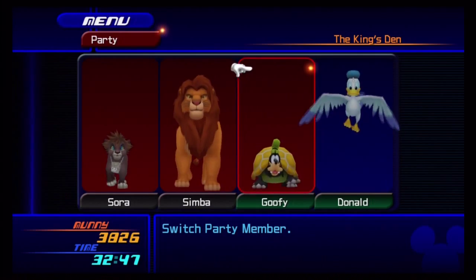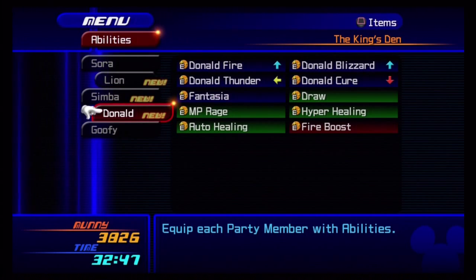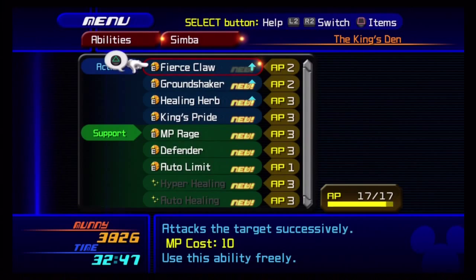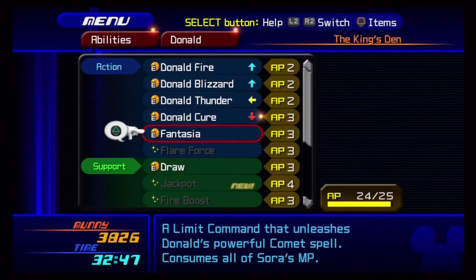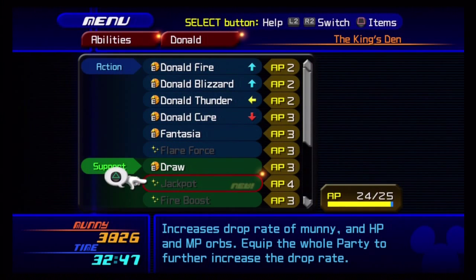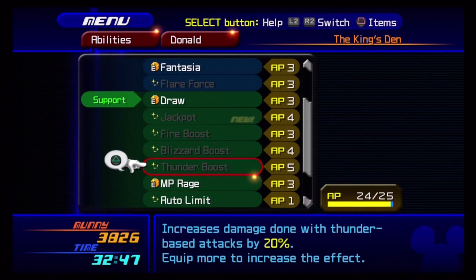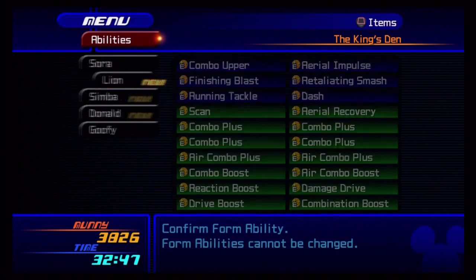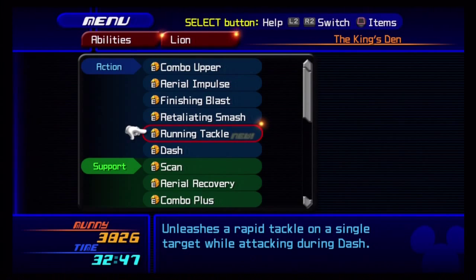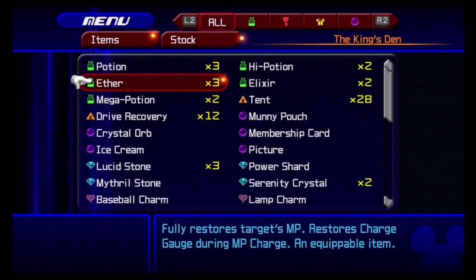Running tackle ability. I honestly don't know how I feel about what just happened. It threw Lion Simba Donald. What he get? King's Pride. Turn off auto limit. Donald got jackpot. Increased drop rate of money and HP and MP orbs. Equip the whole party for the... Nah, never mind. I don't want that. I feel like I should give him these, though. But he barely gets... I don't ever know when to, running tackle. Rapid tackle on a single target while attacking during dash. Items, what's new? What's new, Scooby-Doo?